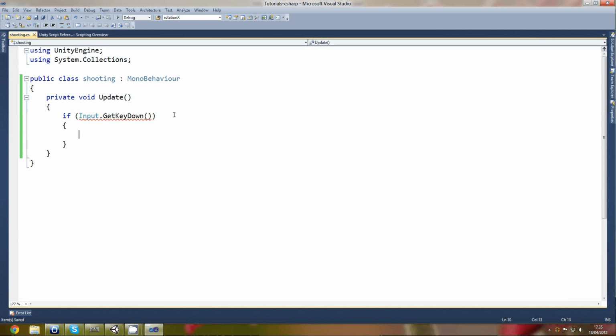Like I've told you many times, Update always repeats every frame, so about 50 frames per second. If your game is running at 50 frames per second, it's repeating 50 times in a second, quite fast. So make sure you don't put a lot of heavy programming in it to slow your game down. Anyways, when you use key down, it only happens when you press the key. It doesn't happen if you keep holding the key down.